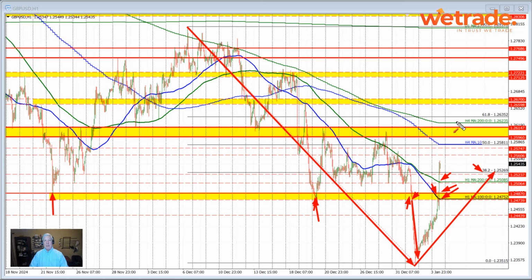On the top side, we have the falling 100-bar moving average on the 4-hour chart and the 50% retracement level up here, providing the biggest resistance. If the price were to move up to that level, you'd probably see some resistance. It corresponds with maybe some other swing lows and swing highs through here. So be aware of that level at 1.2581 on the top side. Other than that, maybe this 1.2560 level might provide some resistance.